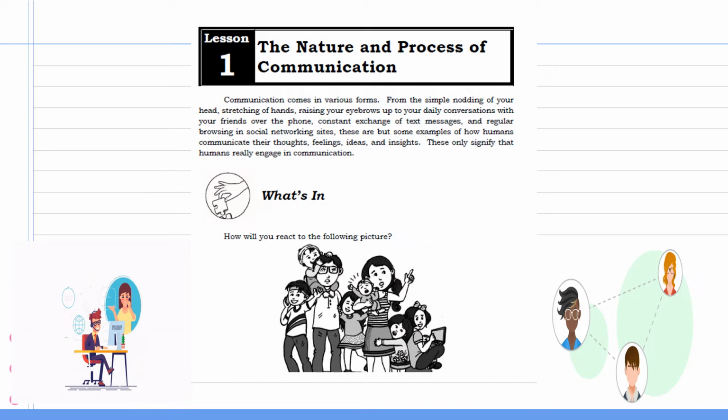How will you react to the following picture? Believe it or not, your coming to your family is a great joy. Your first cry immediately after birth announced your arrival into this world. Afterwards, your mother understood that when you cry, you were hungry and gave you milk in response. Your face also expressed your feelings.